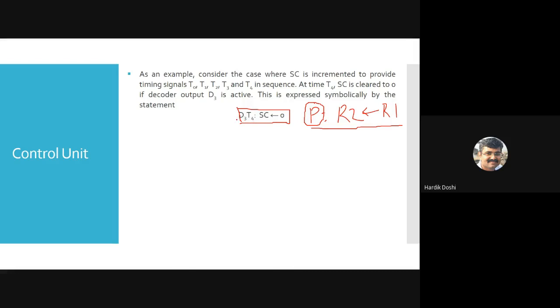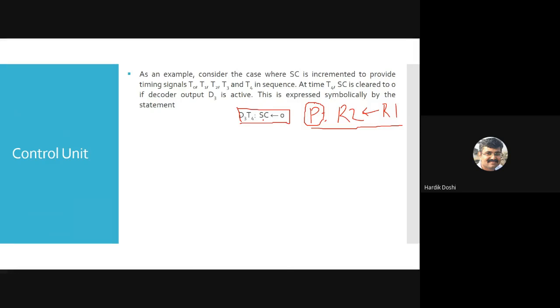In the same way, when D3 is 1 and T4 is 1, at that time the sequence counter SC is assigned the value 0. Did you get this statement now? Yes. Both values should be 1, D3 as well as T4. Then we can say that the value 0 is assigned to the sequence counter. Is it clear? Yes.